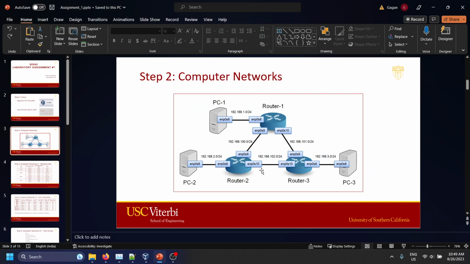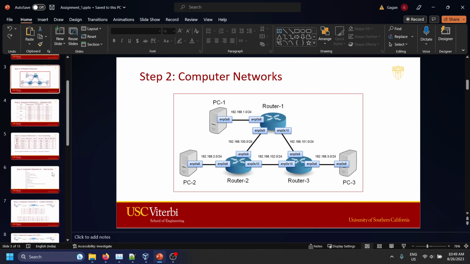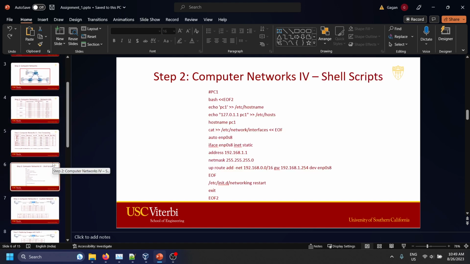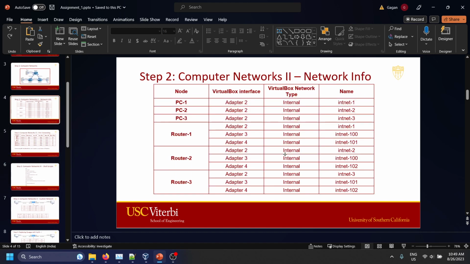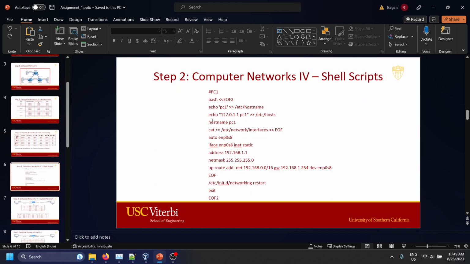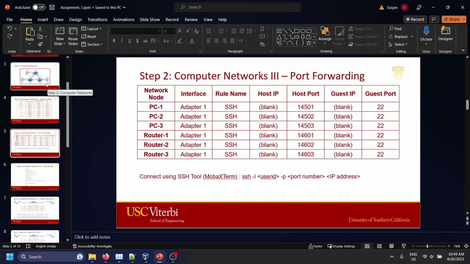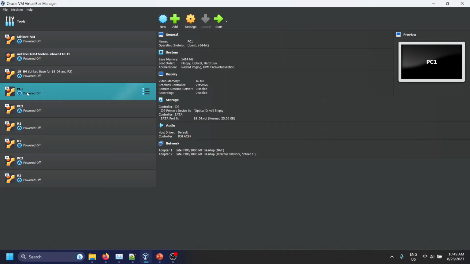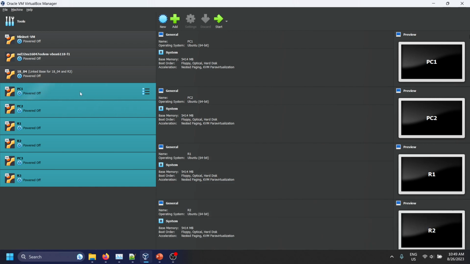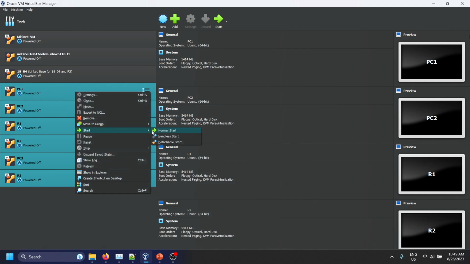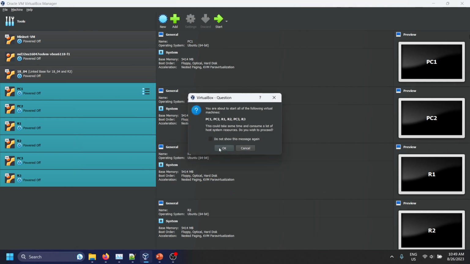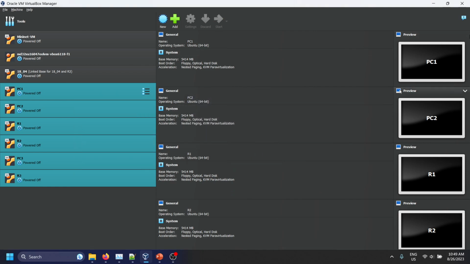So in this case, we are statically setting the IP address for all the routers and the PCs, and we are enabling routing between the routers using a tool called QUAGGA. So we need to run bash scripts for that. So let me just start the 6 different VMs. I will be using the headless start so that the amount of memory used is less.